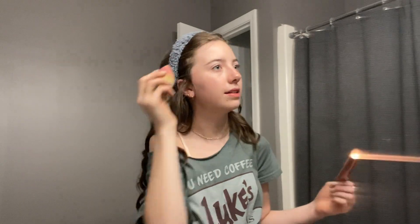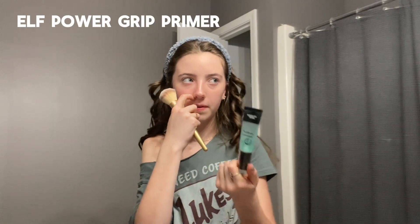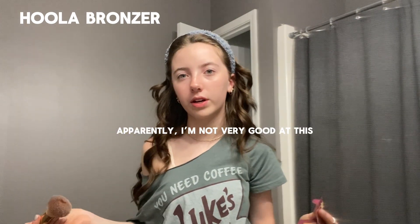It's so cute — it's really hard to tell on camera but it's pink on my end. I don't know what you guys are seeing but it's cute. Next step is going to be bronzer. Oh wait — I forgot to put on primer! I would use the e.l.f. Power Grip Primer because I feel like it's so good. Also the Hoola Bronzer — it works really well actually.